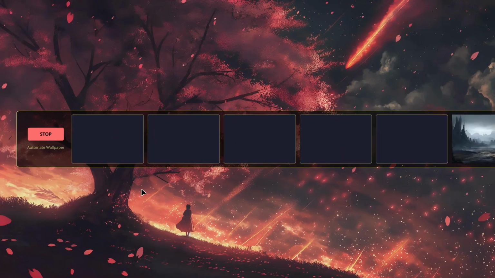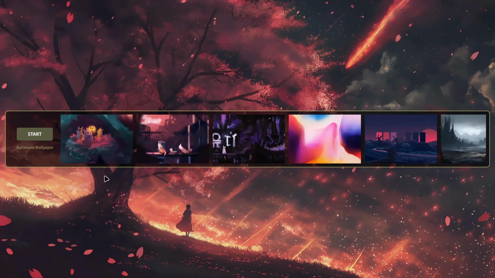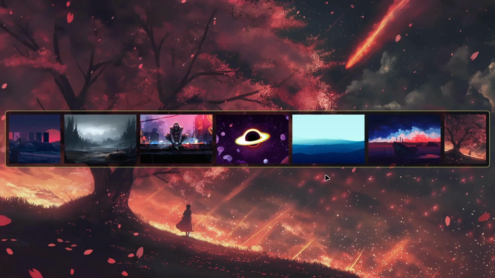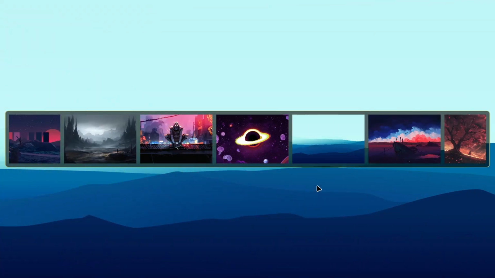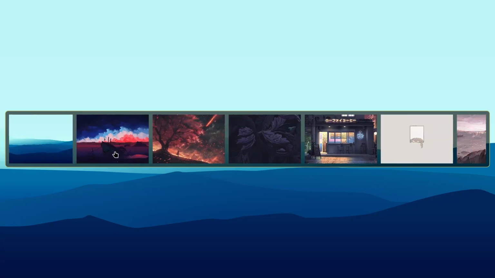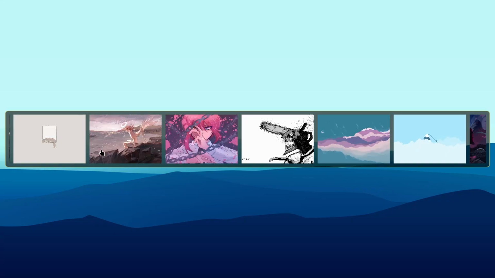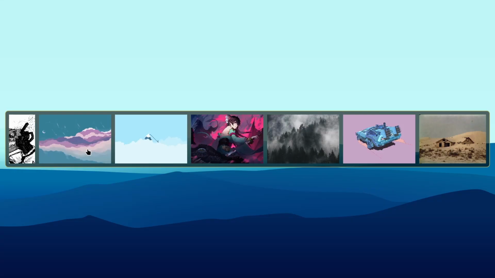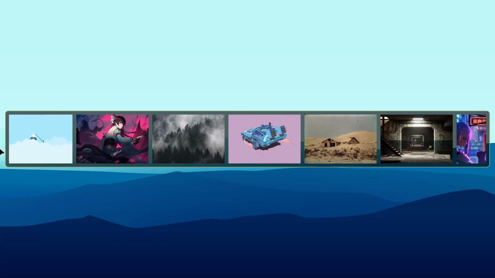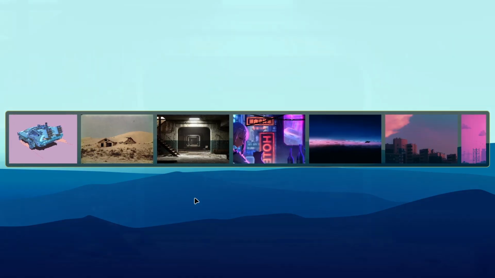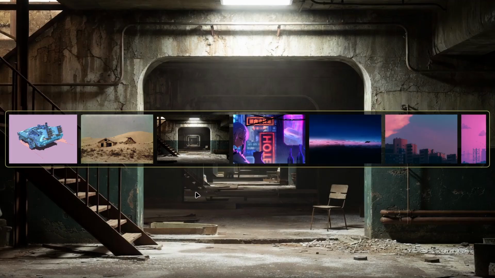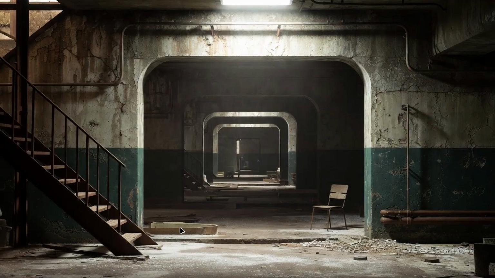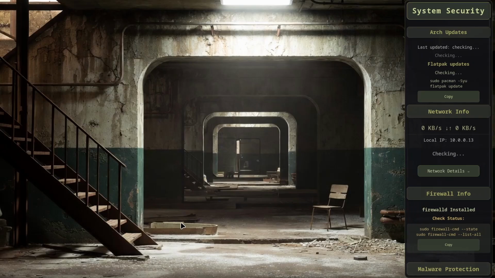And then if I want to stop it, basically just press stop. And then I can just manually choose a wallpaper again. There's some nice wallpaper in here. I don't even remember where I got all this wallpaper. So good. Here's the dystopian look. I like. Anyway, that's my wallpaper OSD. Pretty straightforward. It just does the job, minimalistic, and it suits my other OSDs pretty well.